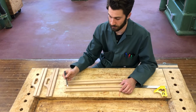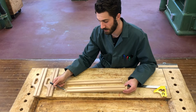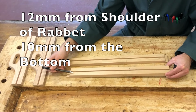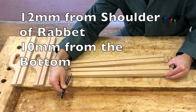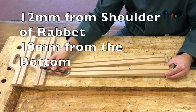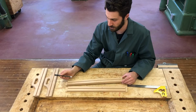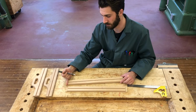So these holes will be on each end of the side piece, and they will be inset from where the shoulder of the rabbet is on our side piece. So right here, it'll be inset 12 millimeters, and it'll be set up from the bottom 10 millimeters. So we'll be laying out holes 12 millimeters by 10 millimeters on each end of our side piece. And again, we're measuring from the shoulder of the rabbet.